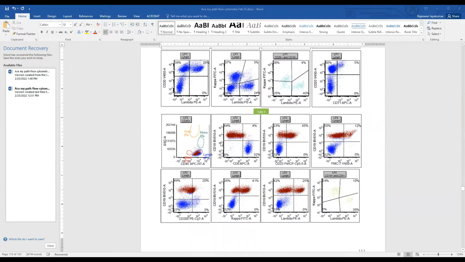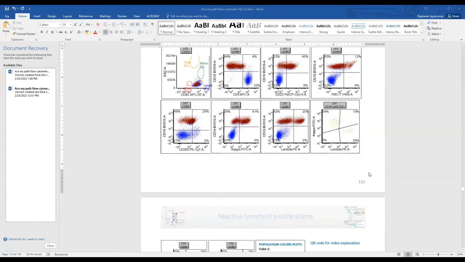Now in tube 2, we can separate the T and the B cells with CD19 and CD5. Our B cells are positive for CD19, negative for CD5, which is normal, and our T cells here are positive for CD5. Our B cells express partial CD23, which is normal, and there is a small population that expresses bright FMC7. The rest of it is partially positive, normal. The CD200 is partial, which is normal, and kappa lambda shows a polyclonal ratio, and there are very few scattered events here, where they have gated the CD19 positive, CD5 positive B cells, which are also polyclonal.